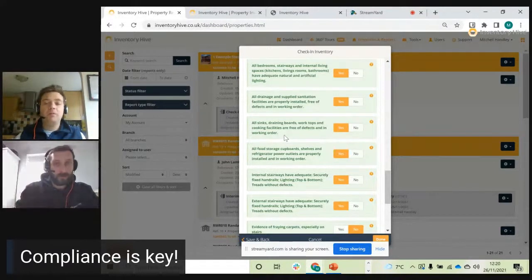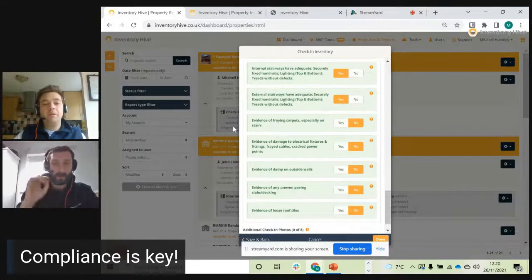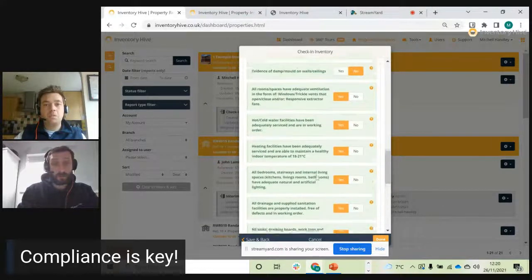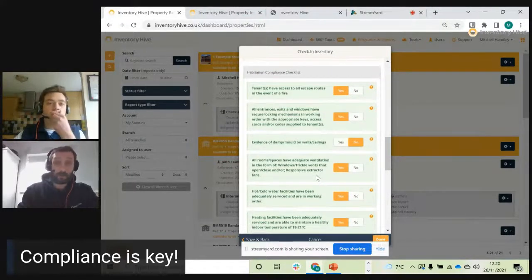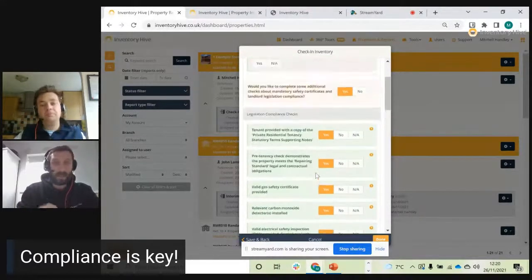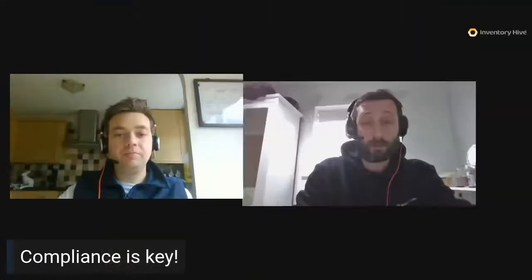You will notice this as you go around the property. But as you've seen Mitch do there, he's already completed this section. It's only a few quick toggle boxes. Our agent users, landlord users and inventory clerk users all give the feedback that this is a really positive tool. It adds weight and value to the report. It looks good, and it's quick and easy to use as well. In some cases, if you're a landlord, fully understandably, you're not necessarily doing inspections every month or every week, so it's just another prompt to say, let's make sure we check through all this.